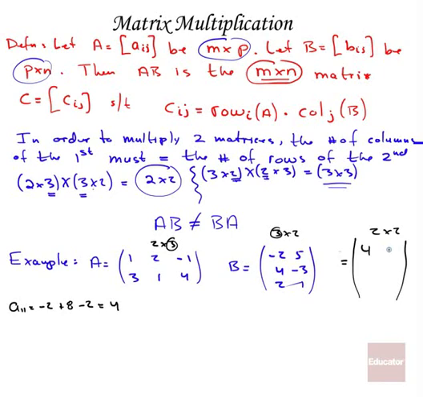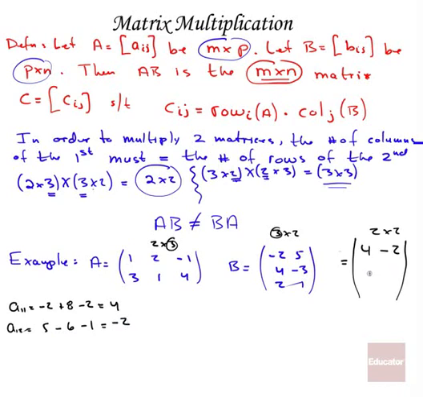Now let's do this entry, which is the first row, second column. The first row, second column means I take the dot product of the first row of A and the second column of B. So the A12 entry is equal to 1 times 5, which is 5, 2 times negative 3, which is negative 6, minus 1 times 1, which is minus 1. Let's try this again without these little extra lines. 1 times 5 is 5, 2 times minus 3 is minus 6. Minus 1 times 1, minus 1. So 5 minus 6 is minus 1, minus 1 is minus 2. So this becomes minus 2.